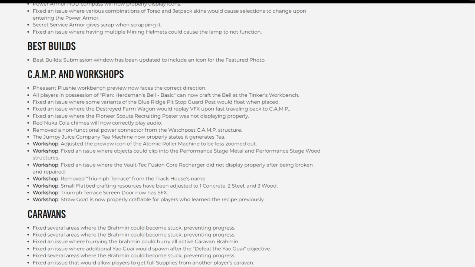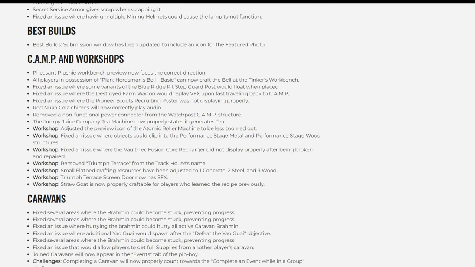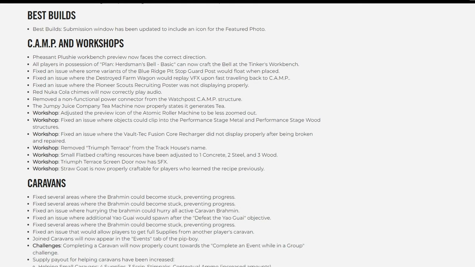Then we've got an update for the camps and the workshops. The Pheasant Plushie Workbench preview now faces the correct direction. Oh, nice. Okay. All players in possession of the plan, the Herd's Bale Basic, can now craft the bale at the Tinker's Workbench. Fixed an issue where some variants of the Blue Ridge pit stop. Ooh, I wonder if they're going to do the carbine for this one. Would replay VFX upon fast traveling back to camp.